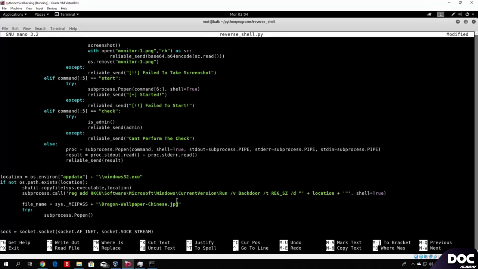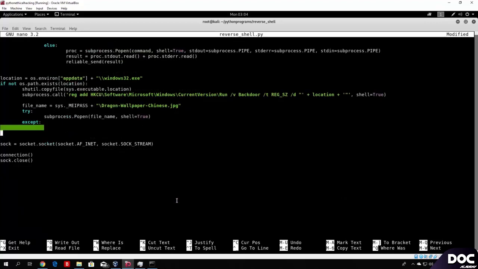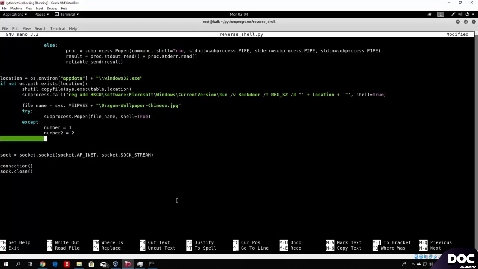We want to open the program, or in our case, the image, at the location of file name, shell equals true as usual. In any other case, we can just perform any type of code, it doesn't even matter, we can just perform some simple addition. So number equals 1, number2 equals 2, number3 equals number plus number2.